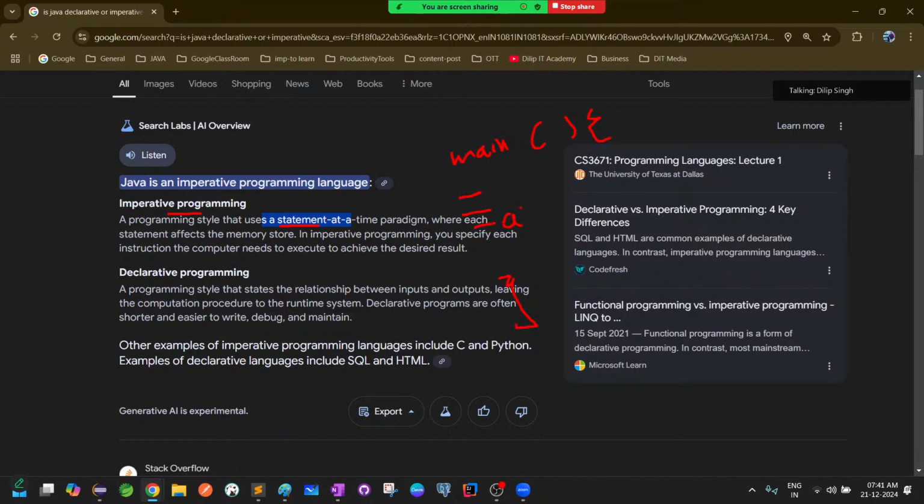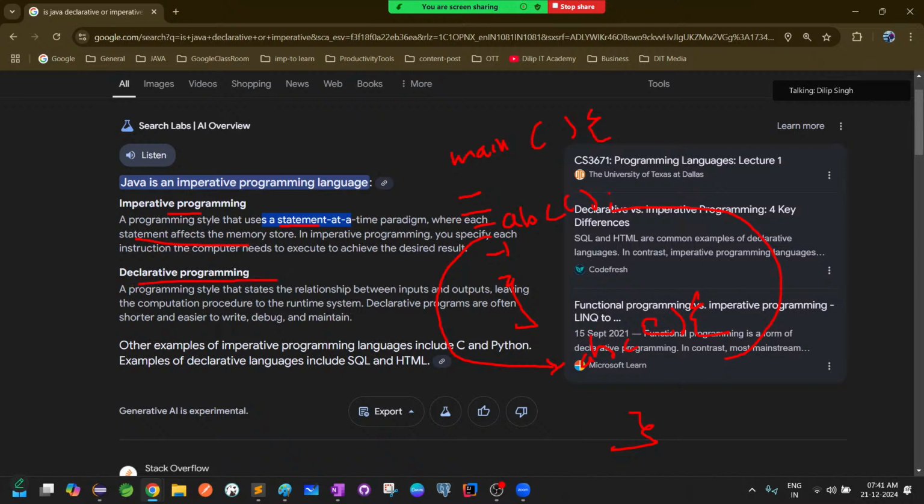So whenever you call a method like the ABC method from the main method, it will jump to the ABC method implementation from an execution point of view. Once the ABC method execution is finished, the JVM will come back to the next line after that call. So everything happens line by line. That is what they are saying here.